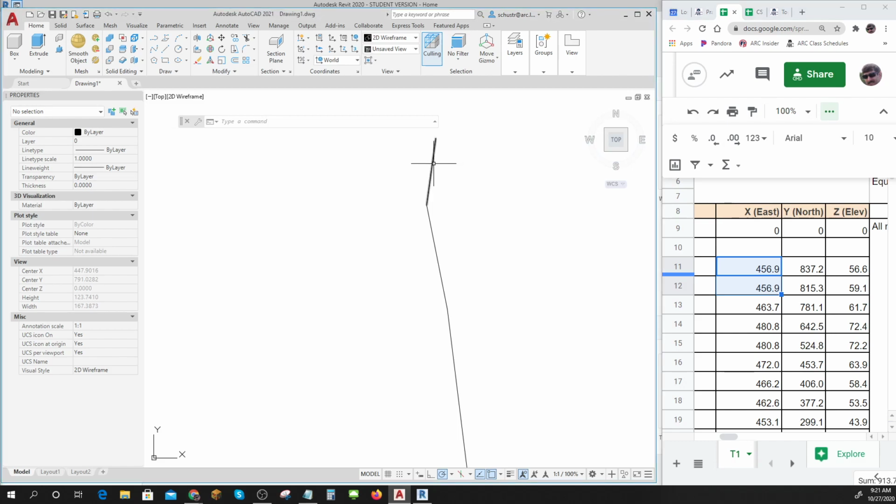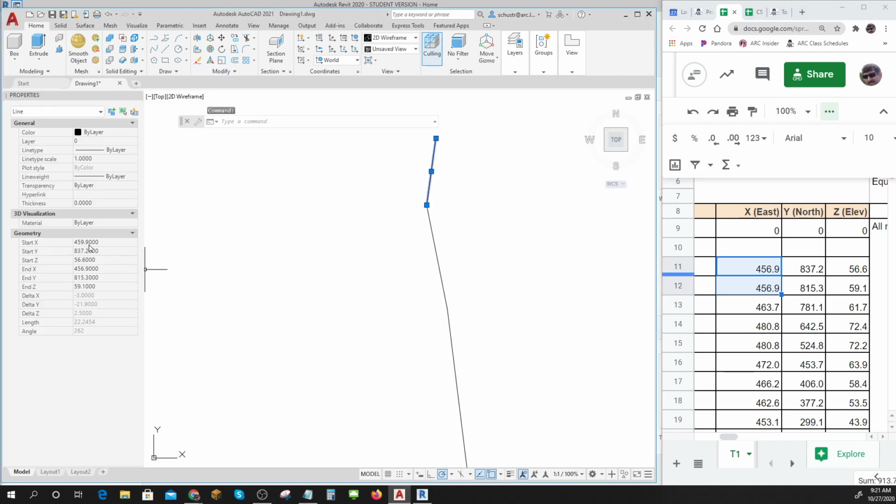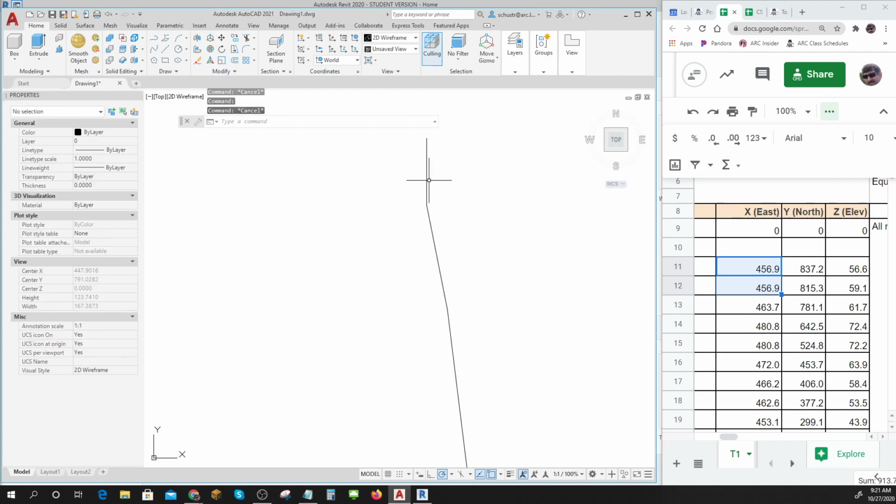So let's see, I've got to look. This one should be 456.9. And this one should be 456.9, and then 463.